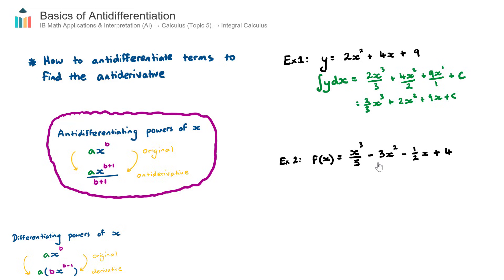Let's look at example two now, a little bit harder. And I'm actually going to firstly, I like to rewrite fractions a little bit differently so I don't have errors in my antidifferentiation step. I'm actually going to rewrite this as 1/5 x^3. I'm not antidifferentiating yet. I'm just writing the x^3/5 in a different way with a fraction out the front. The second term will be the same: minus 3x^2 minus 1/2 x plus 4.